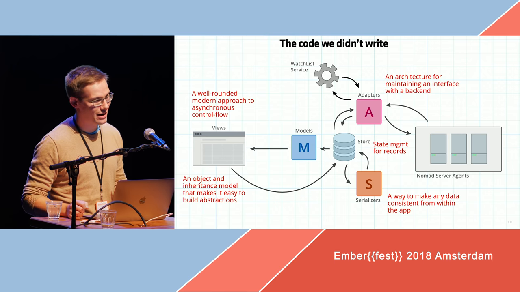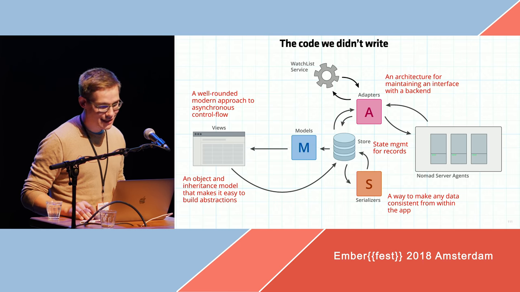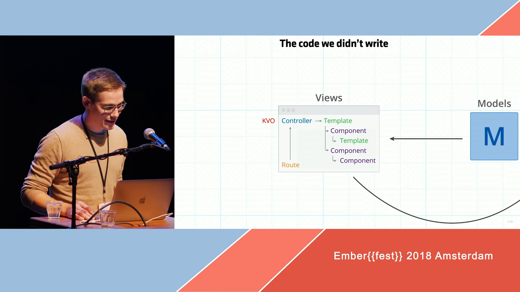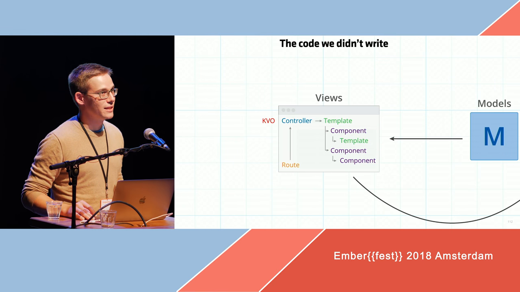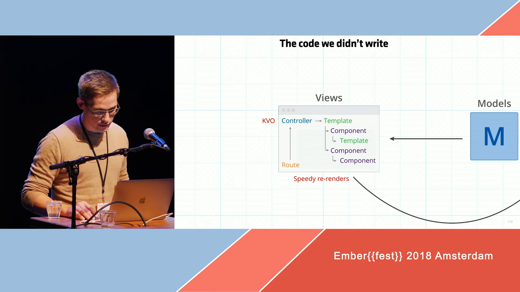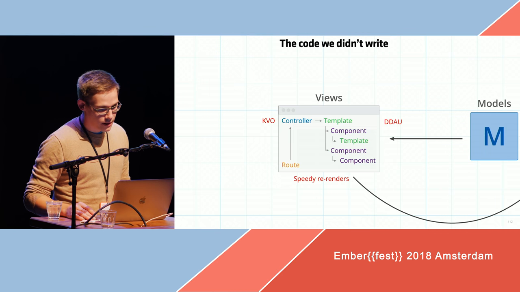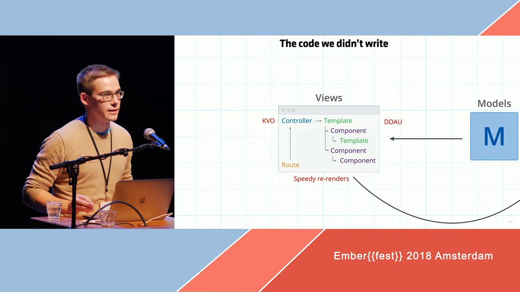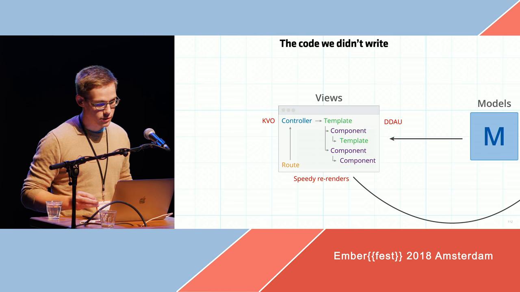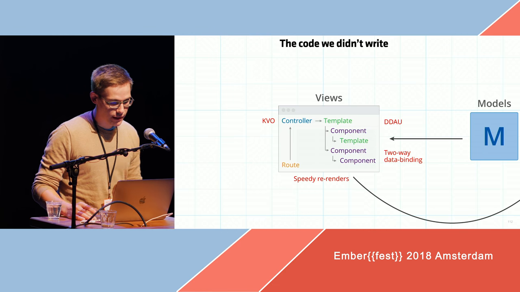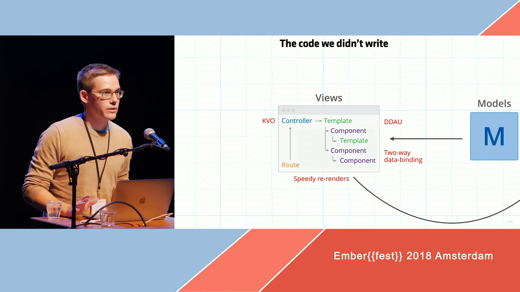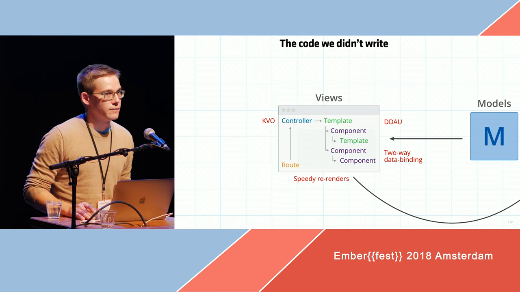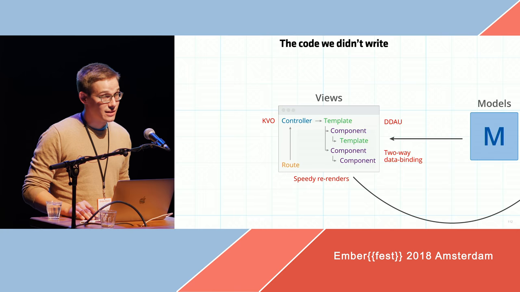And what I've called views here, this browser, that's like the entirety of Ember.js, including the render layer. I just didn't even talk about it. This includes key value observation, which is key for updating views, speedy re-renders, which makes this actually functional, data down actions up, which makes it so there were no bugs in this code that pre-existed that surfaced when I introduced these new behaviors, and two-way data binding. Like 5 years ago, the only things people wanted to talk about were two-way data binding. And now it's just so boring and solved, it didn't even make it into my talk, which is a wonderful thing.